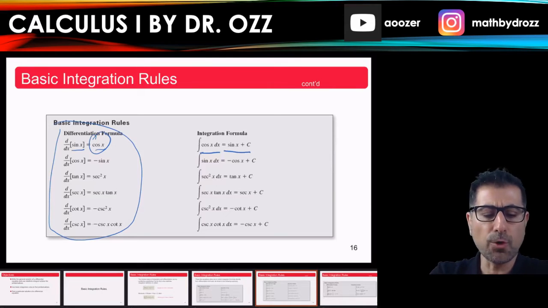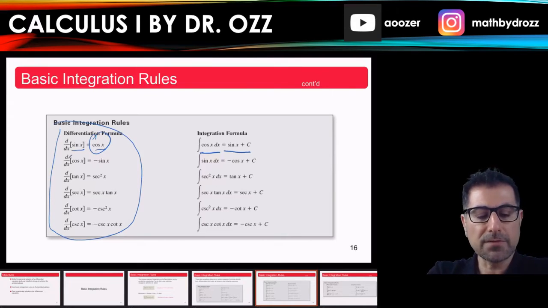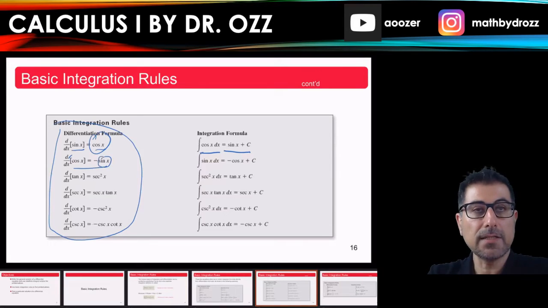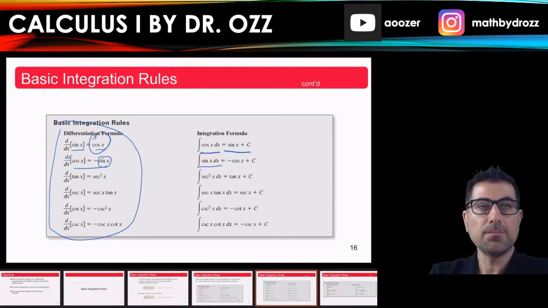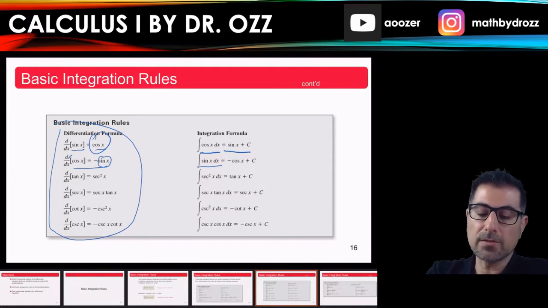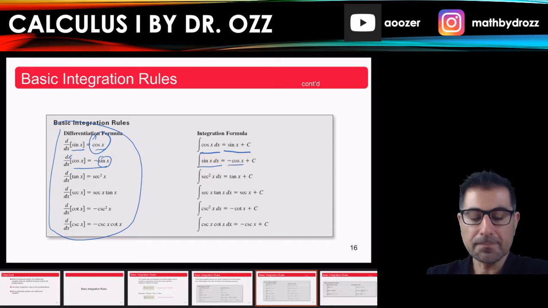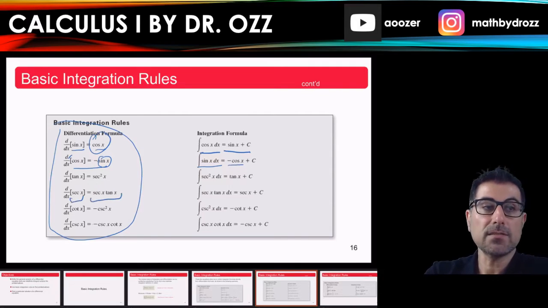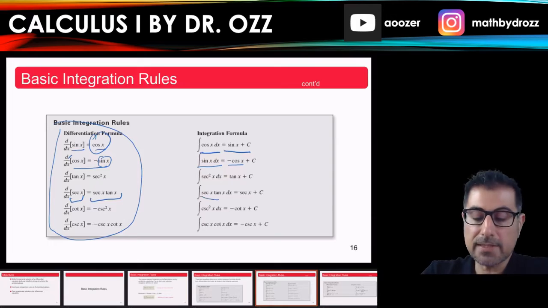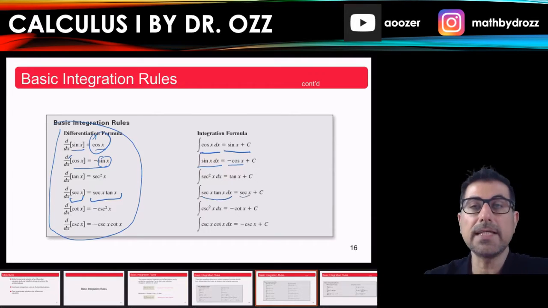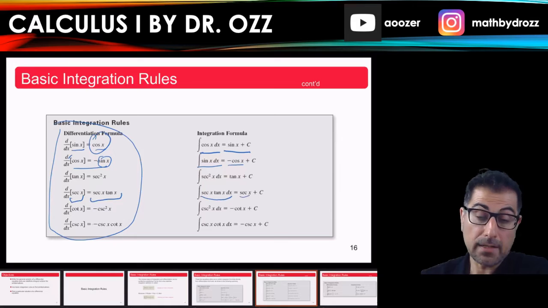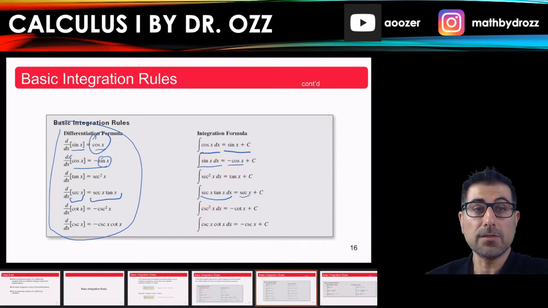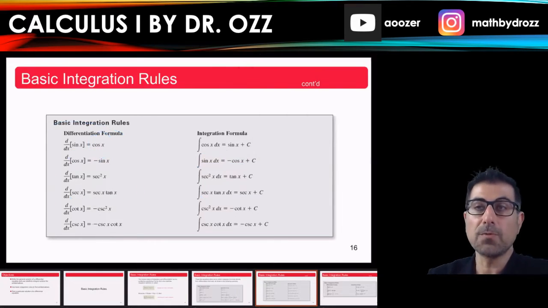And I can do the same thing for, let's say, cosine x, which has the derivative of negative sine x here. So if I integrate sine x, then be careful about this minus sign. If I just integrate the sine portion of that, the integral would be minus cosine x plus c. Okay? Or if you look at the derivative of secant x, we had secant x tangent x. Then if I try to integrate secant x tangent x, I should get back to secant x plus c. All right, so again, even for this slide, you can pause the video and try to get familiar with these formulas again.